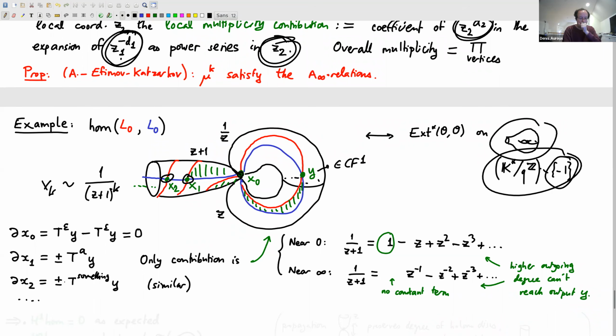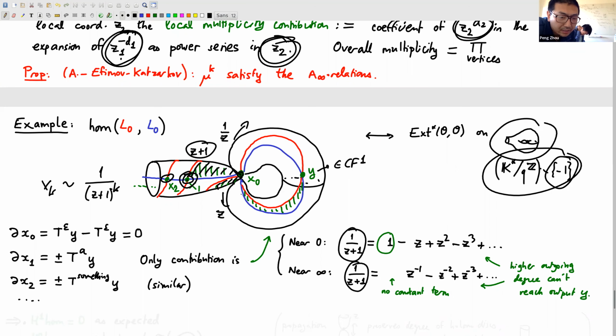If I try this with a single pole, of course I will fail because there's no meromorphic function with a single pole at a single point on an elliptic curve. But I can try anyway. And what I find is this generator is not closed, because of its differential. It comes in with degree 1 here, and I've chosen my coordinate z plus 1. So I look at 1 over z plus 1, and I ask if I go near 0 or near infinity, which are the other two legs.